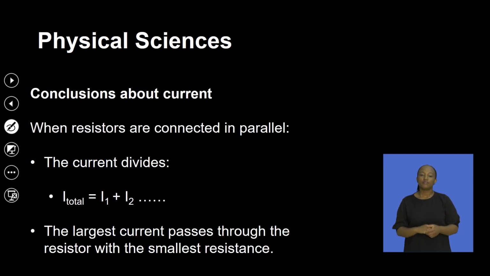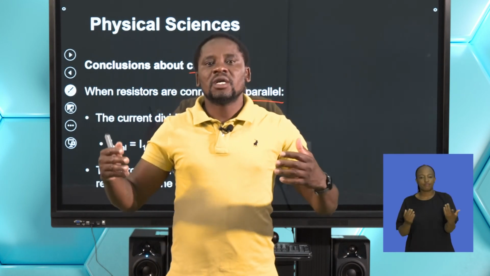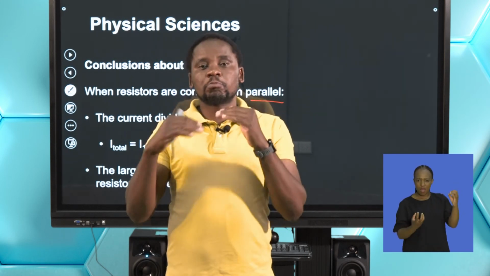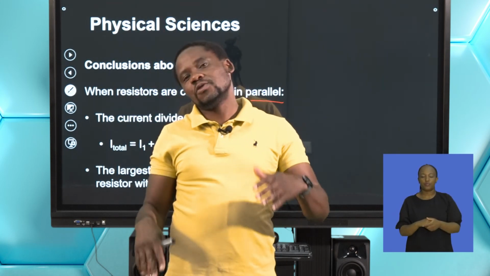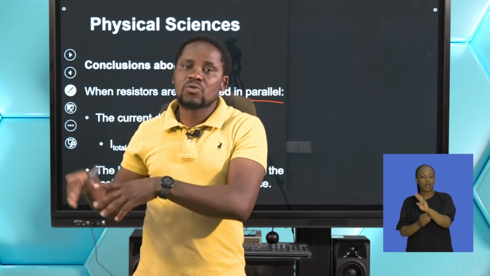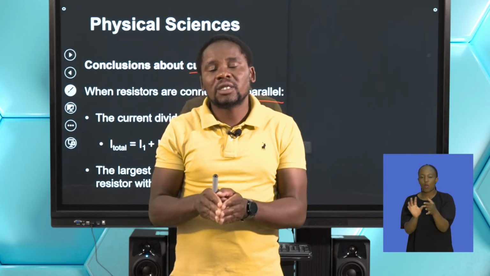Right. So what conclusions can we arrive at with regards to current in a parallel circuit? What do we know? The current is divided in a parallel circuit. So the total current is split between a number of resistors connected in parallel. Let's say, for argument's sake, to generalize this, if we've got n resistors that are connected in parallel, the total current will be split between those n resistors. So current through R1 plus current through R2 plus current through Rn must give you the total current for those n resistors that are connected in parallel.